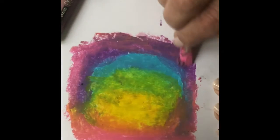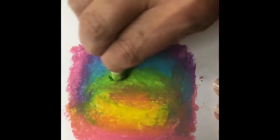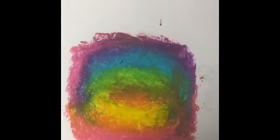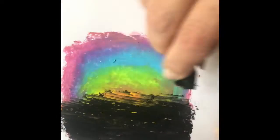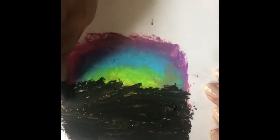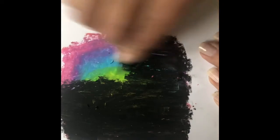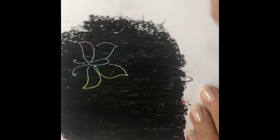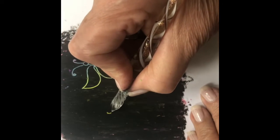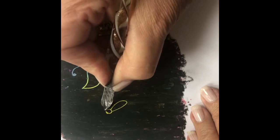Be careful to protect the table where you work, as oil pastels crumble and the crumbs may stick to other surfaces. When you are satisfied with the oil pastel application and all the white surface is covered, you can proceed with covering the colors with the black oil pastel. Don't be afraid — I know it can be scary, but be brave and just do it. Some people use black fluid acrylic with dish soap, but I want to keep this activity easy and doable everywhere, so with just one pastel box you have all the colors you need.